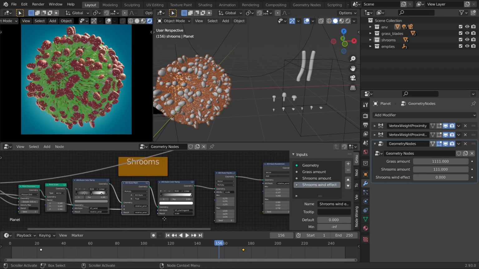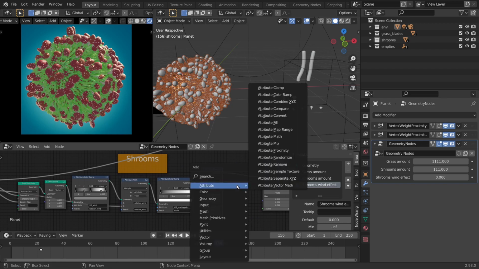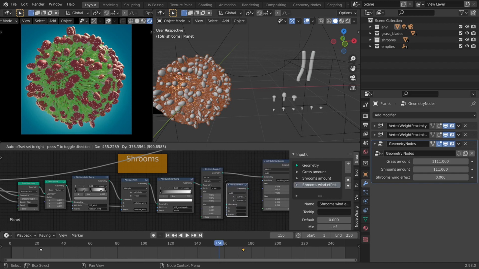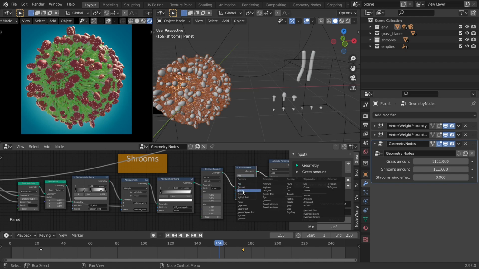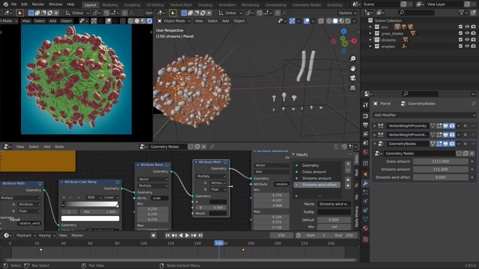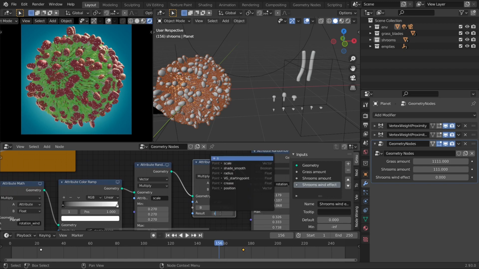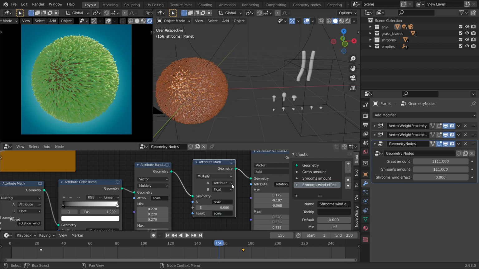Now it's time to make the scale group input. So make a new attribute math node after the attribute randomize node for scale, and for the attribute math node put it to multiply and B to float, and A will be scale and result will be scale as well.